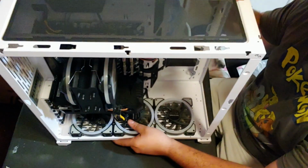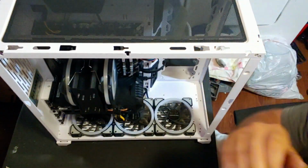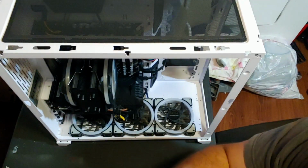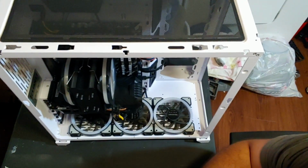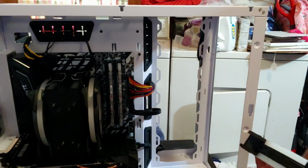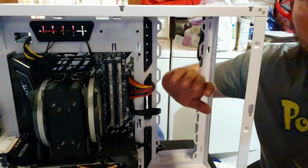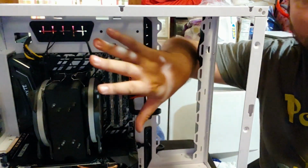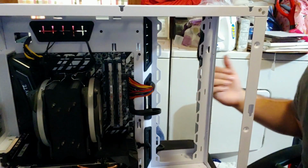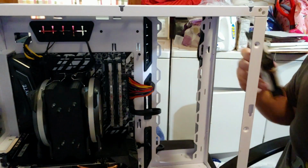Now it's time to jump to the back fans. And let's begin. Now these, I know, I want them to draw air in the back to push against the glass and force air towards everything. So here I have to position them this way.